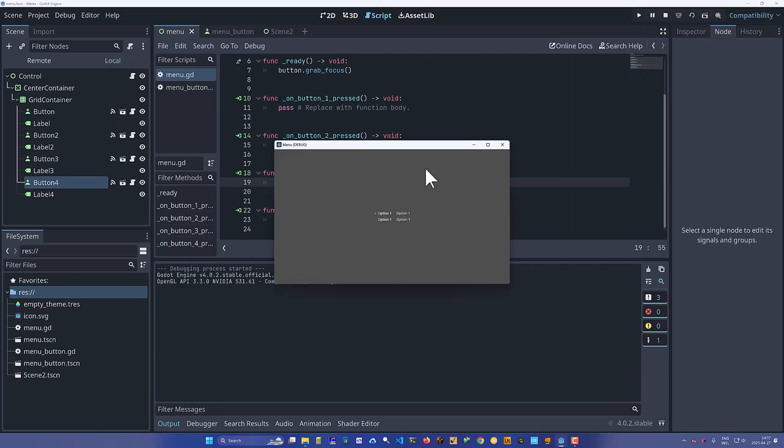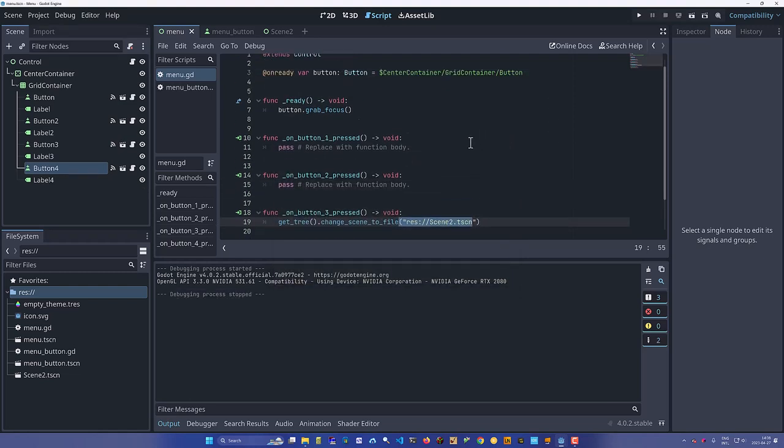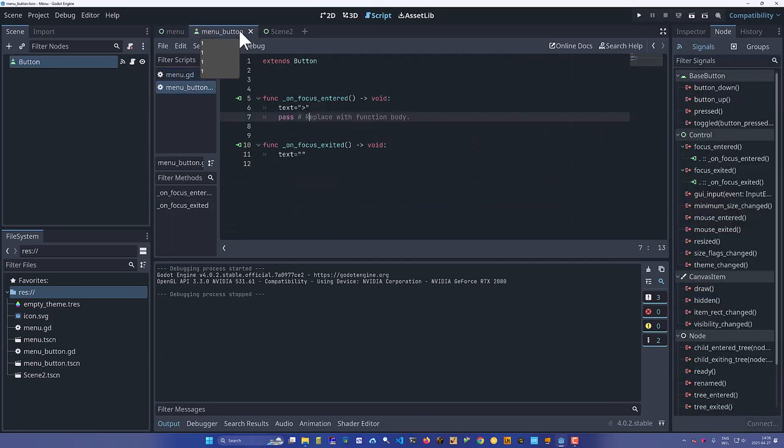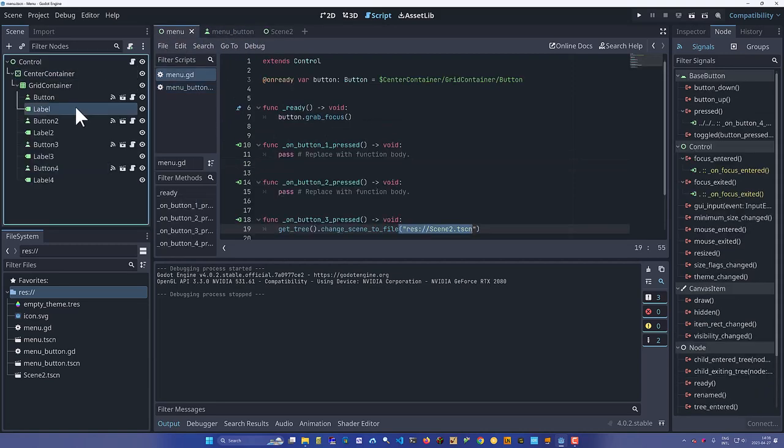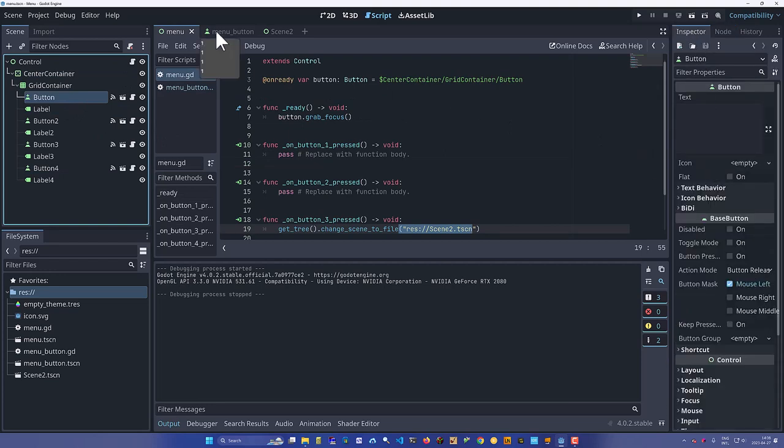So I will launch this, and now I am, okay. Yeah, so 1, 2, 3, so that would be the 3, so if I do space, nothing happens, but if I do space here, I'm teleported to scene 2. And as you can see, I didn't have to implement anything very difficult. I mean, I just clicked on various interface stuff, and the most difficult part was that, yeah, that was quite difficult.